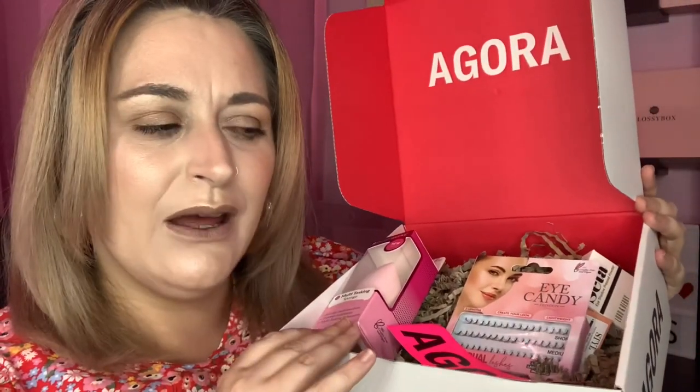Here's a little sneak peek of what's in here. With these boxes you don't get an edit card, which is understandable because each box can contain different things. First of all we get a little sticker in the box if you're interested in that kind of thing — it's a nice pretty pink.